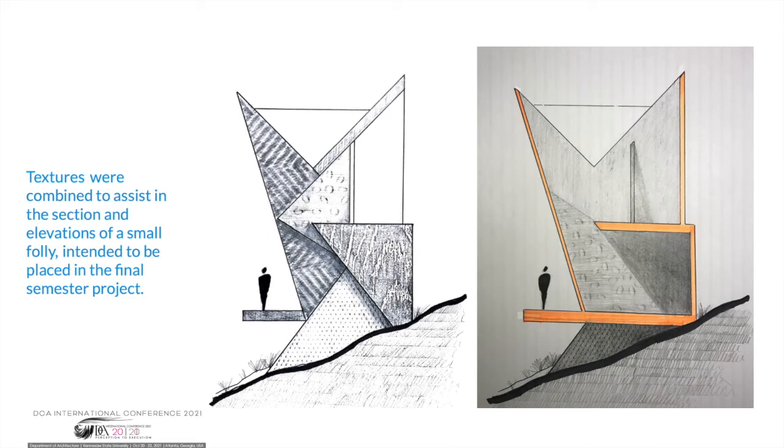And those texture rubbings are interesting because they get students into the building, they get students into nature, and they start to find out how these different textures can be brought in to express different forms, different materials, and different surfaces in drawing form, both in elevation and in section in this example.